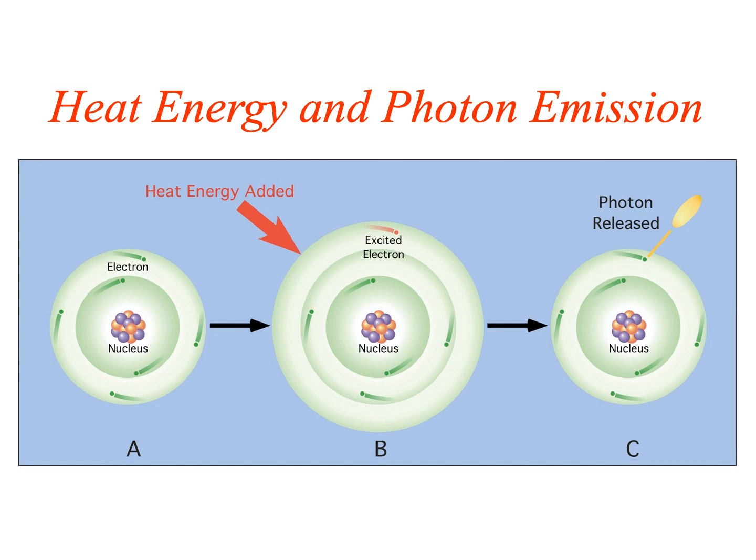This diagram illustrates how photon emission works. I said one way we can do this is by the addition of heat energy. In A, we have this atomic mass, and in B, we add heat energy to the atomic mass. This causes the excitement of an electron. The electron jumps into a higher orbital shell, and then it releases a photon and returns back to its normal shell.